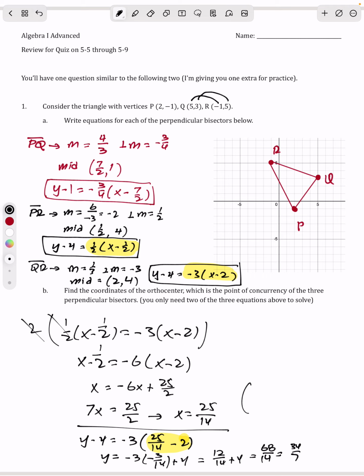Yikes. I hate that. For all of you, I hate it. Do not like the numbers at all. That's the final answer. That's the point of concurrency, assuming I've not made any mistakes, which is never a safe bet. But there you go. There's your number 1. I hope number 2 is easier. We're going to skip ahead.